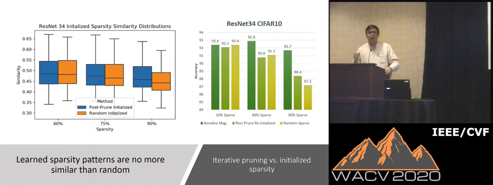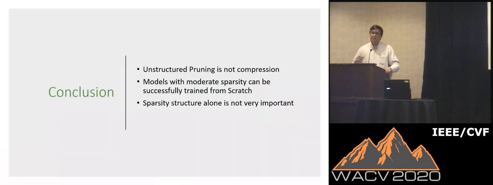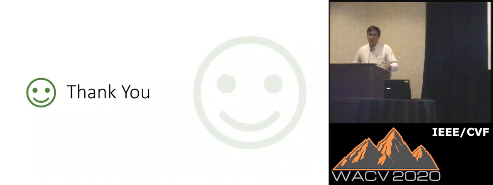So it seems to be the weights and the actual connections, not the sparsity, that matters. So when we discuss pruning, we have to be very careful when we talk about compression, and we need to be considering more what effect this has on our models. Additionally, models can be trained with some amount of sparsity. If you're looking at compressing models, you can start there without doing as many iterations. And it seems the structures alone don't have any value.